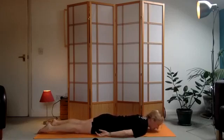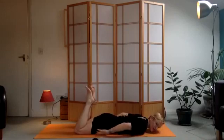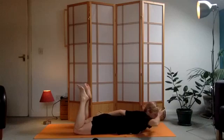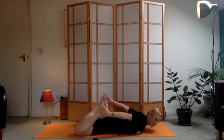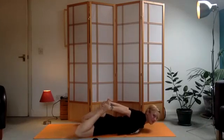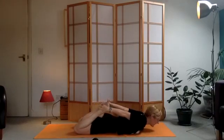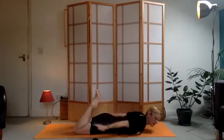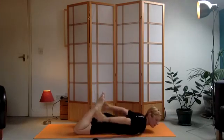So we're going to come into a bow. This is challenging for opening the chest and also the front of the hip flexor and the thighs. So there is an alternative if you find this difficult, or if you, let's say, can't reach. So bending the knees and taking hold of the tops of the feet. Make sure your knees aren't spread too wide, because otherwise you'll put too much pressure on the sacrum there. If you can't take hold of the feet, the alternative is you press the palms to the ground and you come into the bow. I'll show you in a second.